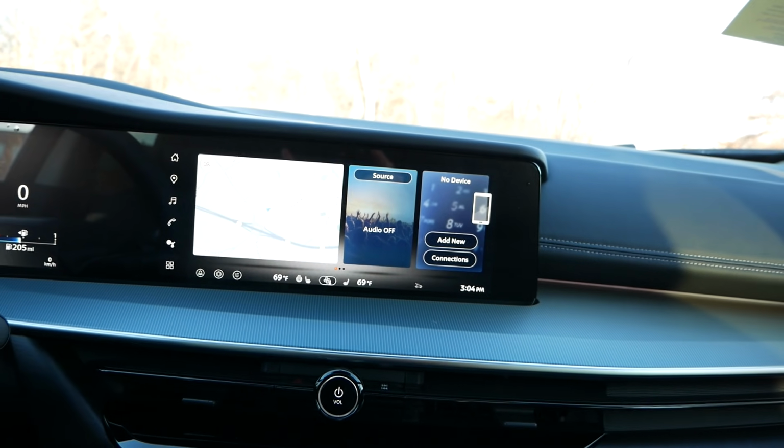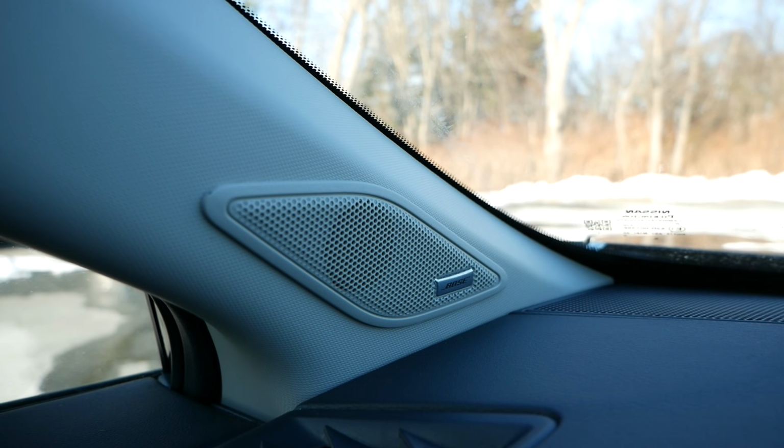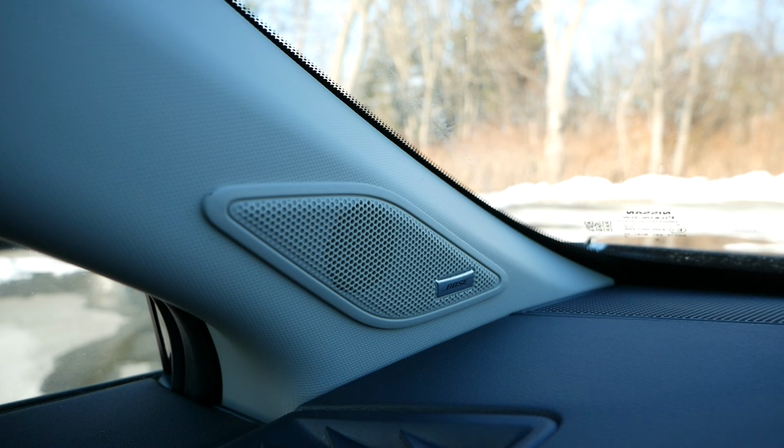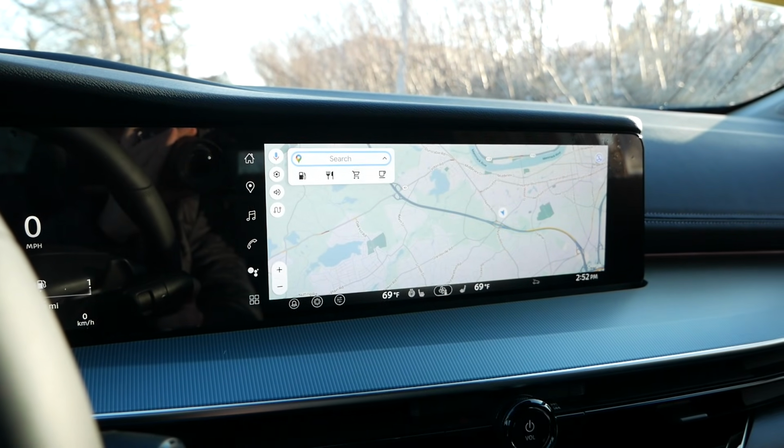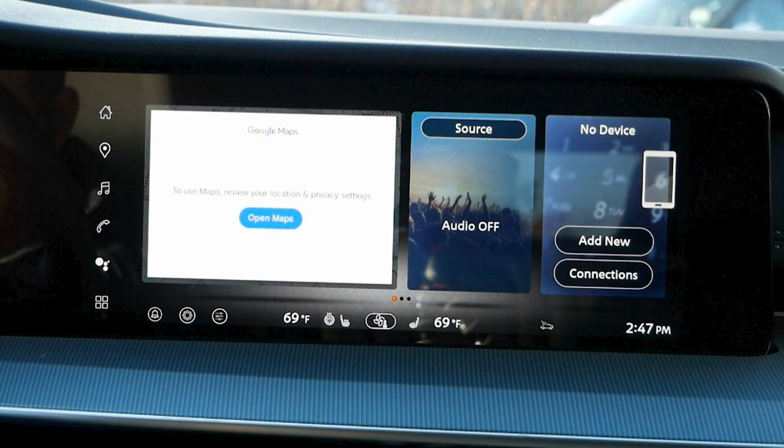additions here, because for one, you are going to have the 10-speaker Bose audio system, which will amplify the audio of your favorite music, but also Google built-in software, providing Google Assistant and Amazon Alexa. And what we're seeing here with these Android and Google-based softwares now for the head units of vehicles is that they're now more upscale and refined, and the resolution and quality matches what you would have found in a luxury vehicle at around $50,000 to $55,000.